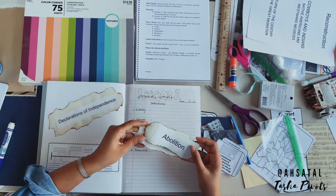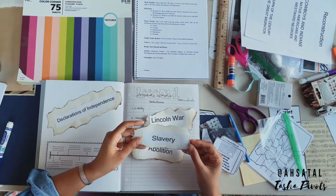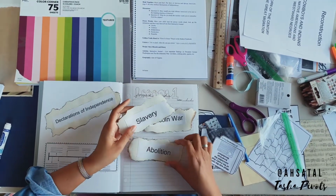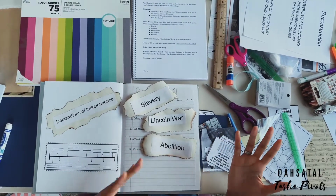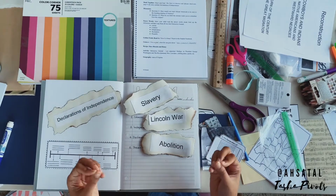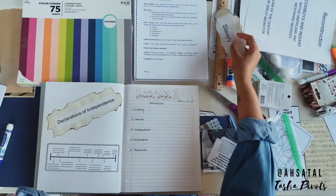I took old paper or just random paper. You could do newspaper, you could do just a different type of colored paper. I burnt the edges just to give it that warped historical feel as we'll be going back in time and going over this. And it just gives it that feel to it. So these are all done so far.